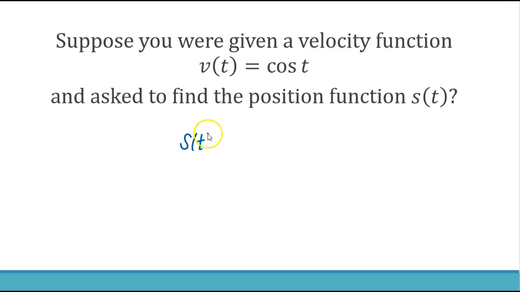So if you're thinking s of t equals sine t, that is definitely a function of which when you take its derivative, you get cosine t out as the answer. But the question is, is that the only possible answer? What if I add 2 to the function sine t? When I take its derivative, I still end up with cosine t. So this idea of thinking about what you have to take the derivative of to get a particular function out as the answer is the topic known as finding antiderivatives or indefinite integrals.